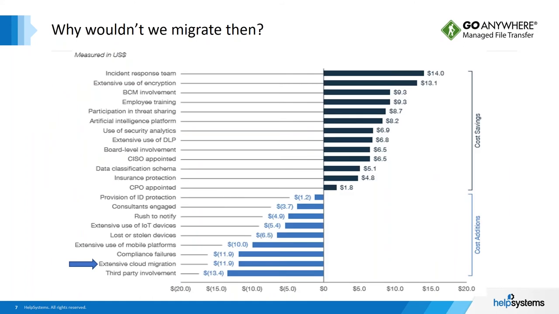This next slide is kind of hard to read, but on the topic of thinking like a hacker, it covers statistics of any given breach. The ones on the top right in the darker color represent cost savings because of things you're doing on the far left, like incident response teams, extensive use of encryption, and employee training. One interesting note: extensive cloud migration was cited in the Ponemon Institute as well as the Verizon Data Breach Investigative Report as a risk — mostly when you are in the midst of doing an actual cloud migration, not when your data is already out in the cloud.